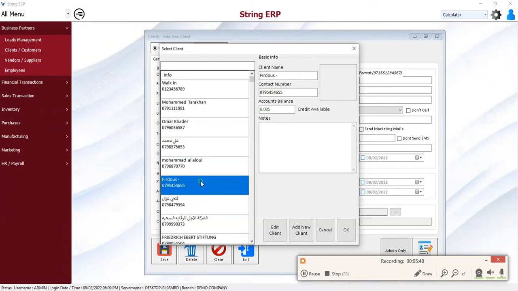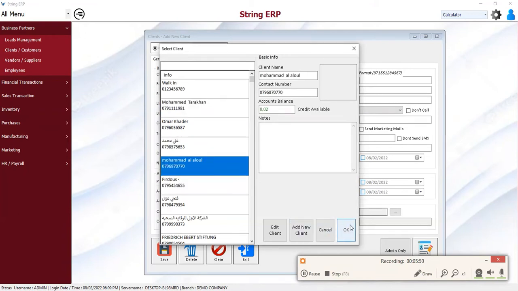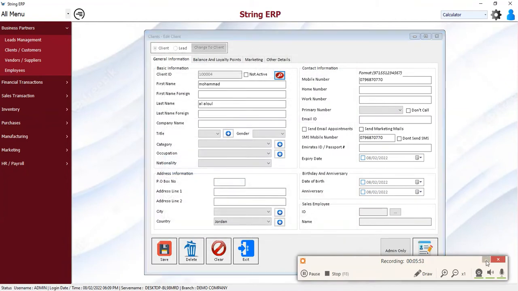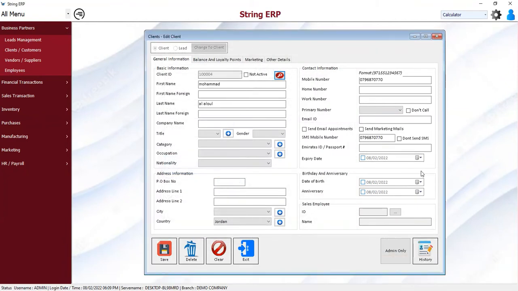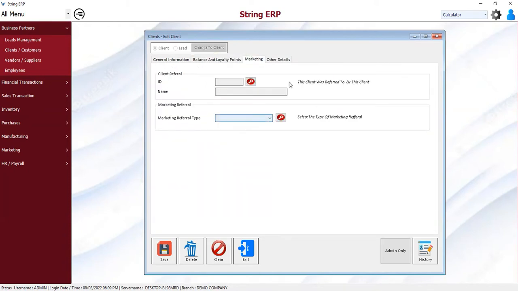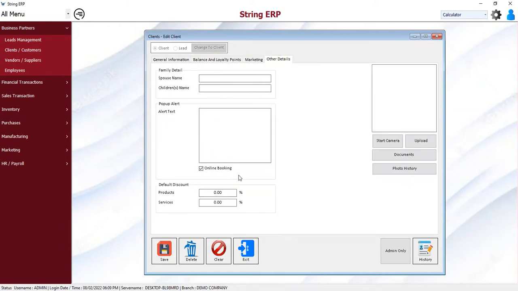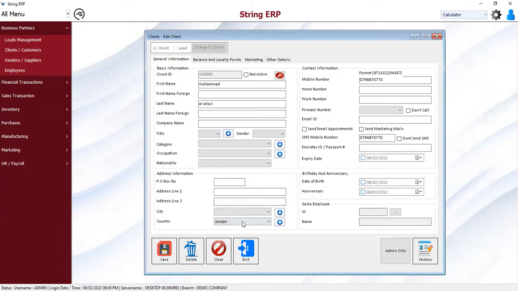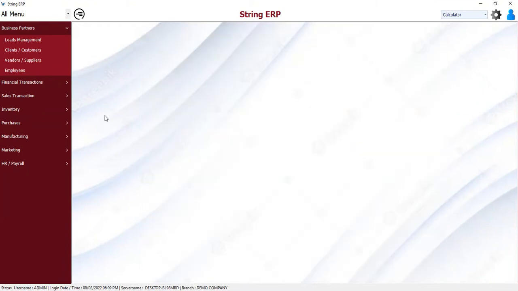When you select any client and press OK, it gives you the information. You can add additional information also, marketing information, how they knew about us. You can also give a special products discount for clients. So this is how you create the clients.